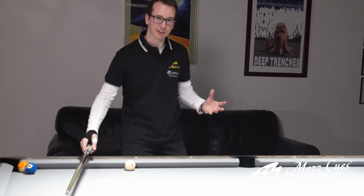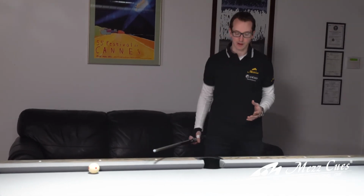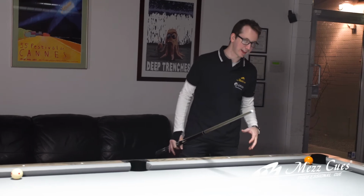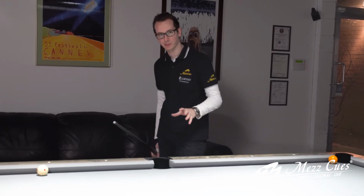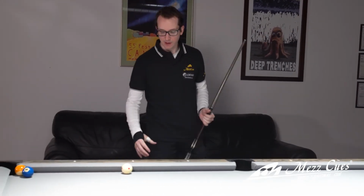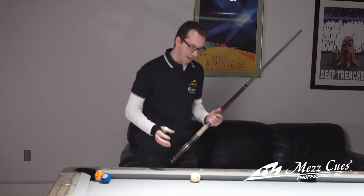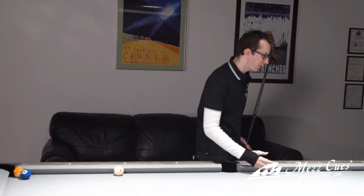Alright, so you've probably all seen that shot. It's one of my favorite shots. I saw that shot first on a billiard table, so this table has no pockets, and it's much easier on a billiard table. On a pool table, it could be a tricky one. So you're gonna hit the cue ball. The cue ball is gonna go all the way up into the 1 ball. The 1 ball drops, and the cue ball is gonna draw back here into the 2 to make the 9 ball. The whole thing is to have your cue ball slide all the way there, hit the 1, and then the spin takes it back to hit the 2 and make the 9 ball.